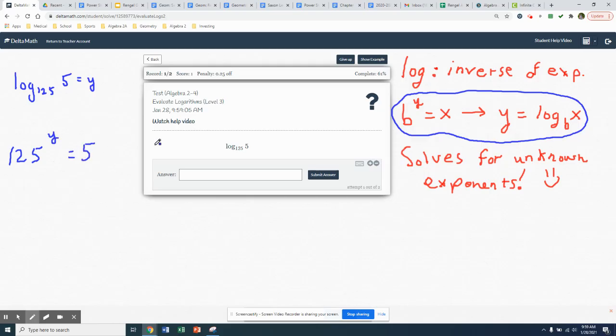So when I raise 125 to an exponent, I need to figure out what does it equal? What does y have to be to get a 5? And if you think about that, that's going to be going in the reverse direction. So we're going to have to figure out what y is here to go from a bigger base down to a smaller base, which if you remember back from chapter 6, is going to be some type of fractional exponent. But let's head to our power sheet.